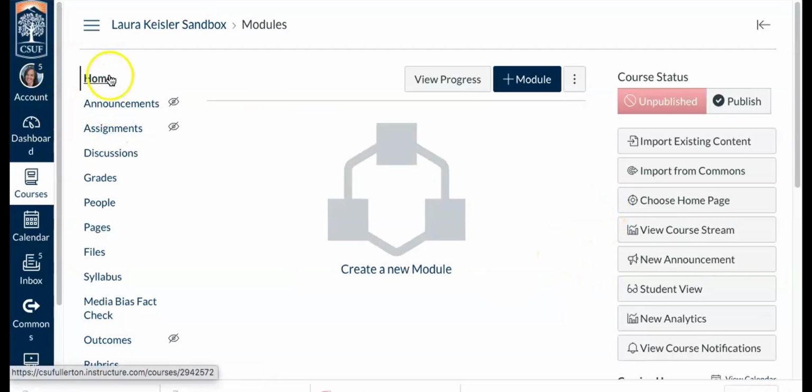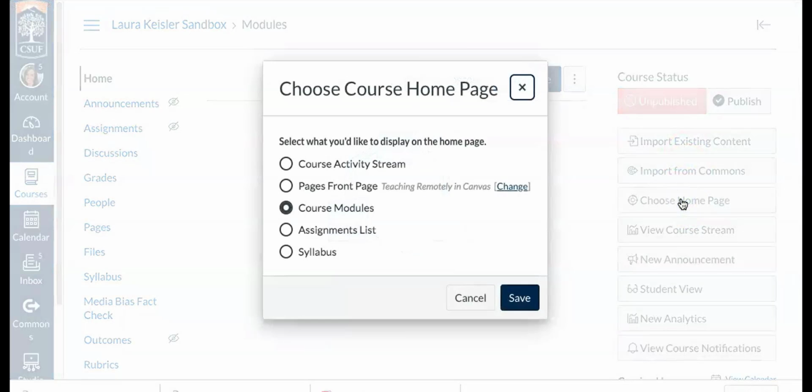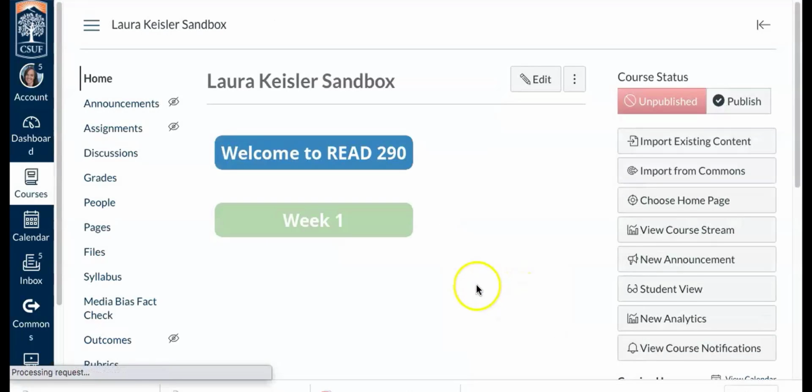Once it's a front page, you can set it as your home page. So if I went back to home, the default home, and hit choose home page, it's going to ask me, do you want to pick your page's front page? And I would say yes. So you'll see that I have this set up now. This is what greets students every time they log into the course. They can click on it and it brings them to some kind of shortcut. So watch the next quick video and I will show you how to link them to the shortcut.